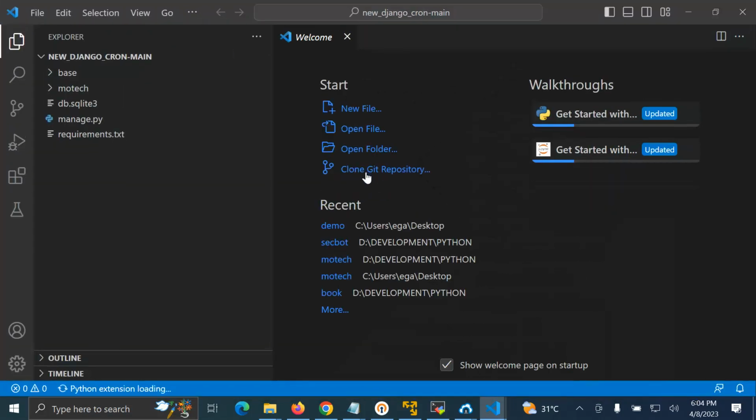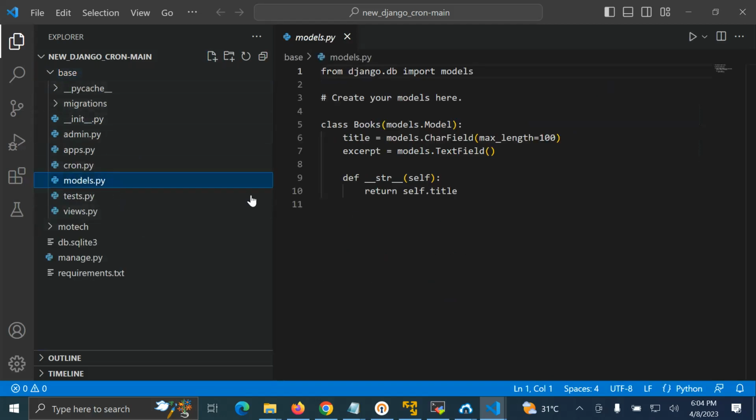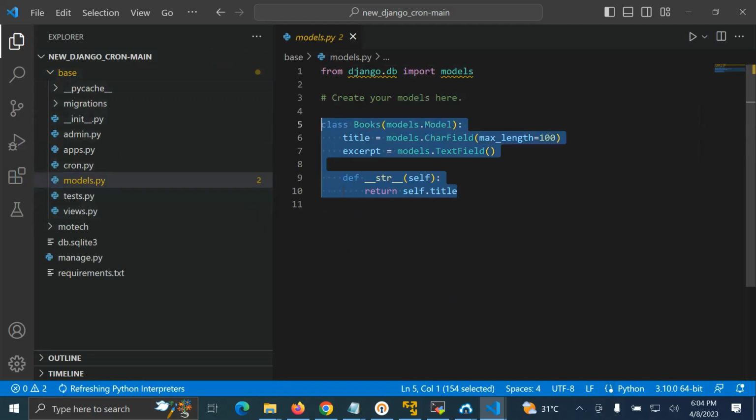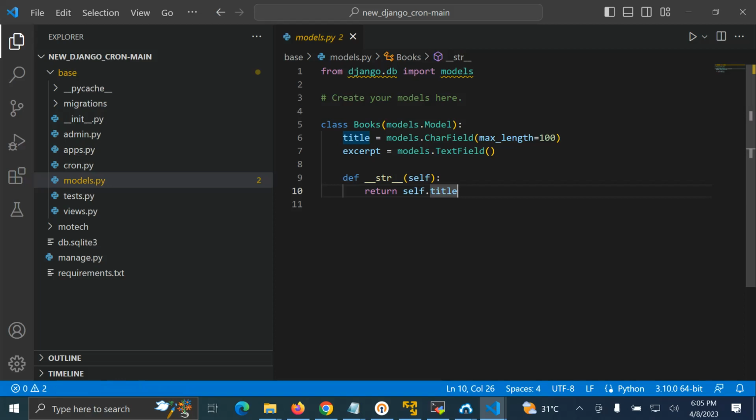For example, let us say we want to automate inserting a new item in our table. This is the Django application. Let us go to our model. You can see we have only one model, which is Books. Let's say that we want to configure a crontab which will be inserting a new book, or something new, anything. The issue is just to showcase how. So we're going to automate it and make sure that at every second we insert something, anything new, in these books.